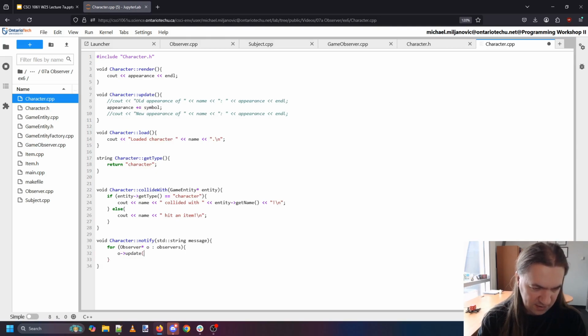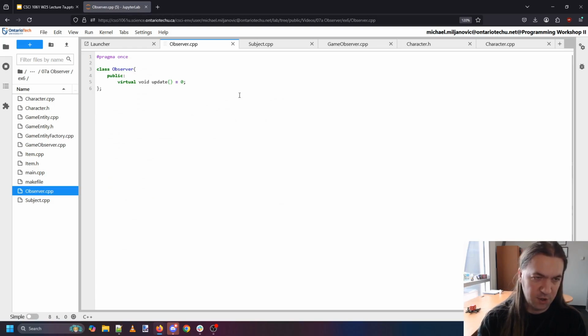O arrow update, and the message we will send is the message. So actually that means my update here should also be taking a string.